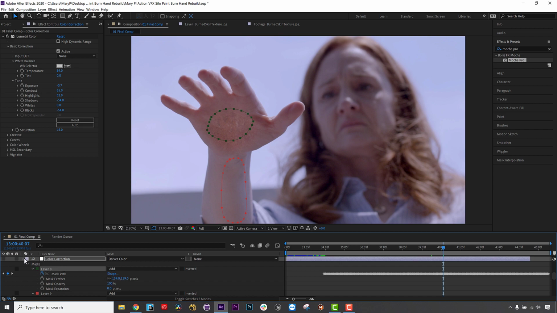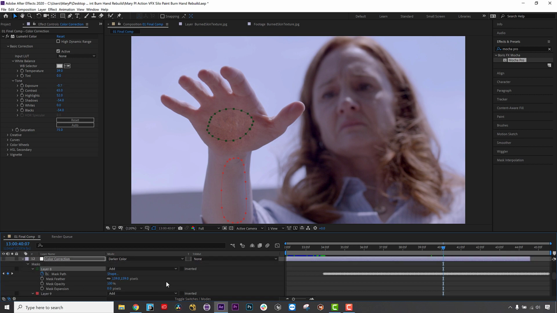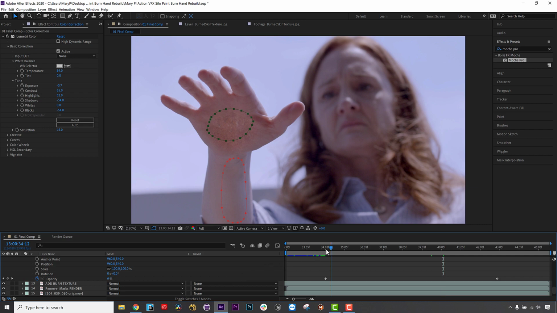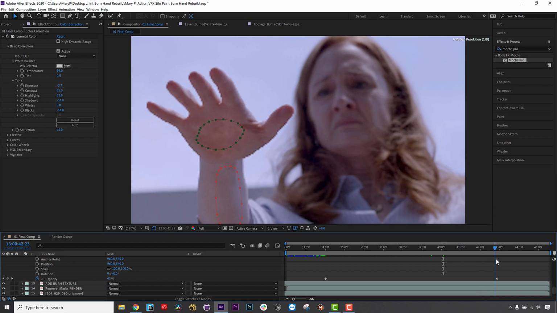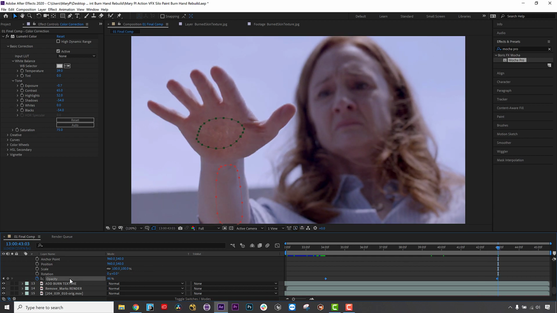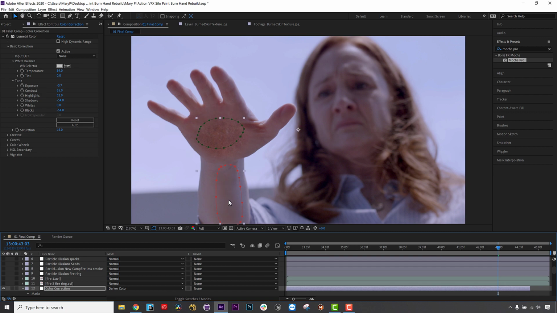I've added about 100 pixels of feathering, and we're going to just go in here and change the temperature, the exposure, the contrast, shadows. And just like we did with our texture insert, we're going to animate this over time to about 40, 45, or 46 opacity. So let's go ahead and turn that on so you can see what it's doing. You can see that it's darkening this and saturating it over time. It's subtle, but it really is something that sells the effect that her hand is burning over time.